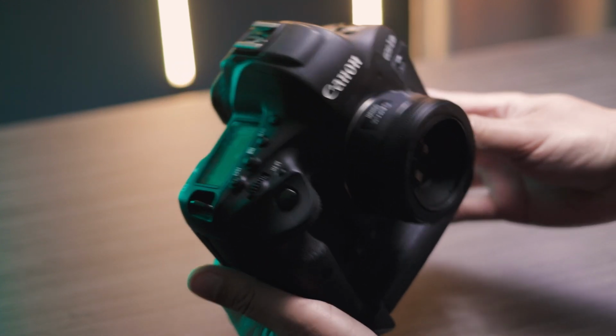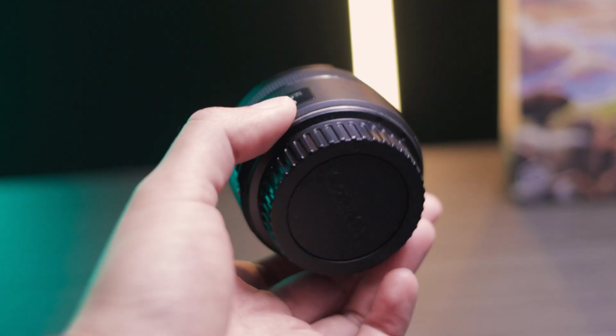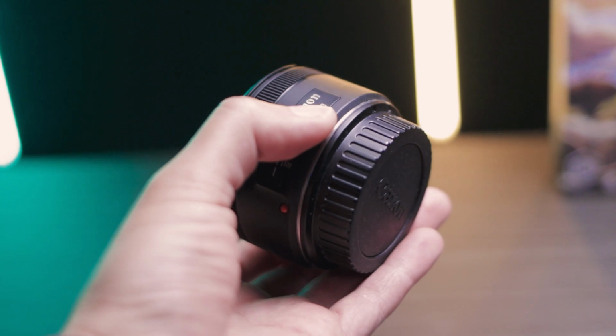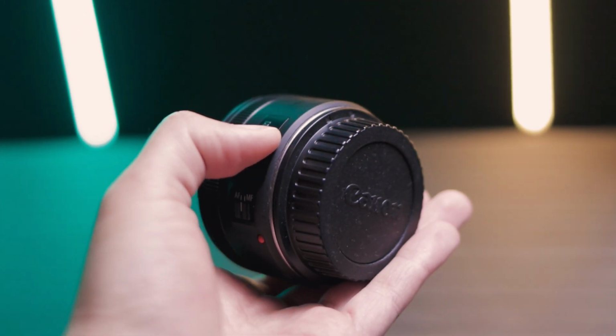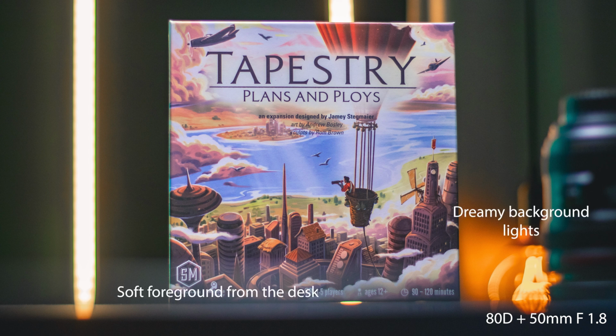Now with that said, if you want a cheap but good camera lens that can work really well with product photography, here's what I would recommend. The Canon 50mm 1.4, it's $100, which is expensive, but in the camera world, it is one of the cheapest lenses that you can buy. So what's amazing about this lens is that you have a low f-stop. And because you have a low f-stop, it allows you to get a nice focus around your games and individual pieces. And if you're using a full frame camera, then it still gives you a good focal length for getting a shallow depth of field while also not being too zoomed in.